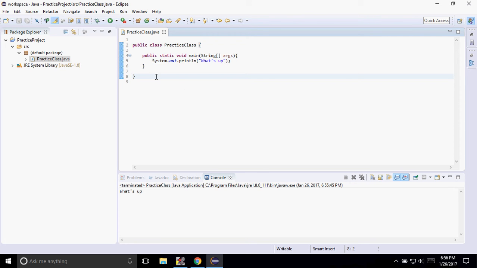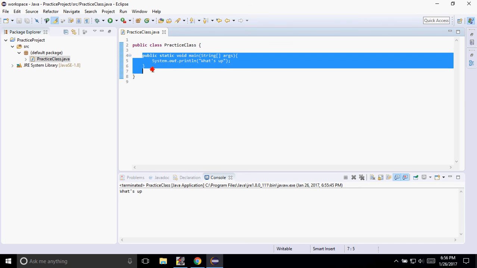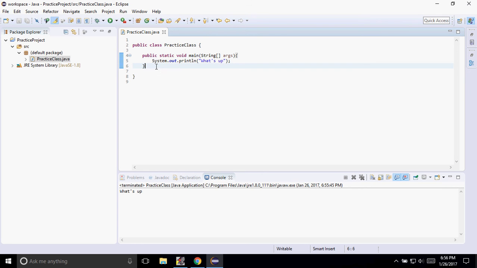All right, so question is, what the hell does all of this mean? Because it does not make any sense to me. All right, so I want to do my best to explain it. So we have our class here, right? And inside of this class, we have our method. Now we can create different methods inside of our class. We can have 3, we can have 5, we can have 10, or we can have 100.